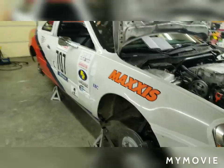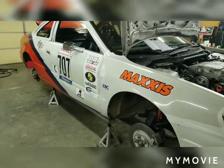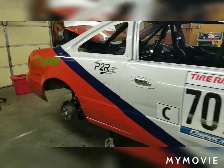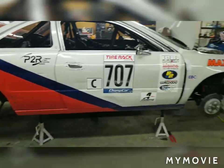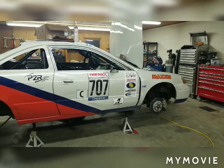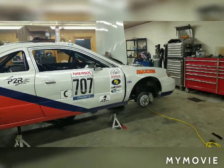Still waiting for some more parts to come in the mail. That'll be another video. Don't want to say too much about everything else that's coming in, but it's definitely going to be an upgrade. The car's definitely going to be a whole lot faster. And I'm going to go ahead and get to work on the things that I can get done tonight.